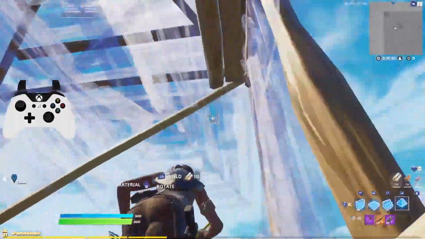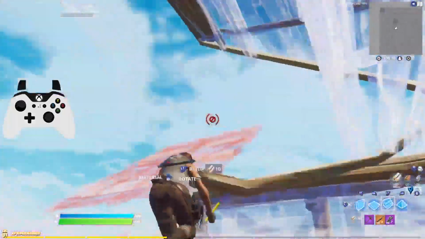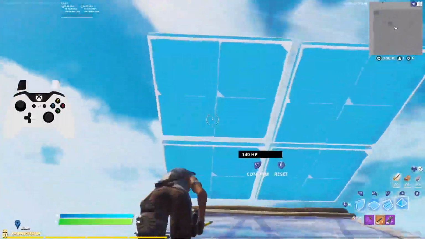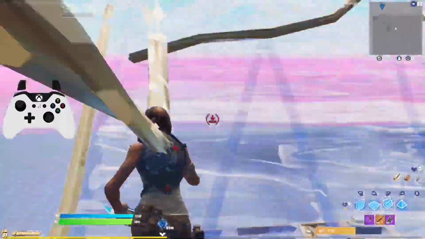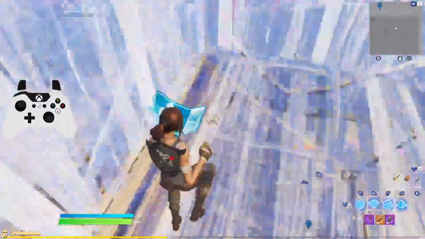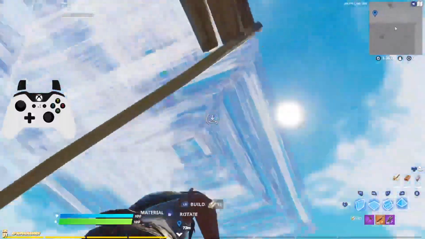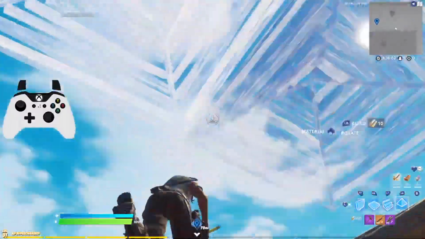It's Young here, and today I'm back in a Fortnite video, and in today's video, I'm going to share with you guys the best linear settings as of right now and the settings that I'm currently using. So if you guys are looking for the most OP linear settings in the game right now, definitely stay tuned to the video because these settings are extremely good and they're going to help you build that consistency that you need in order to win games, build faster, and also hit more shots.